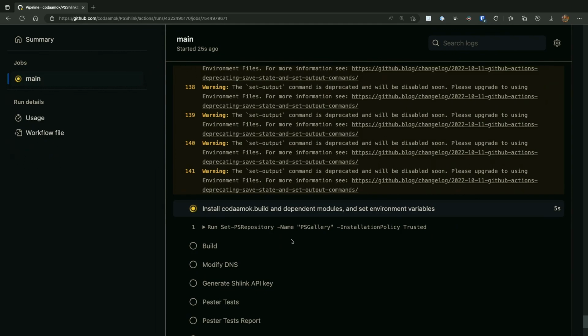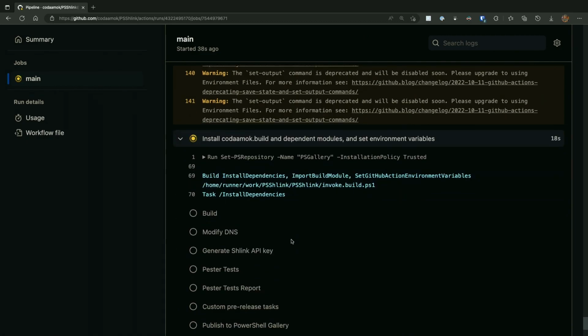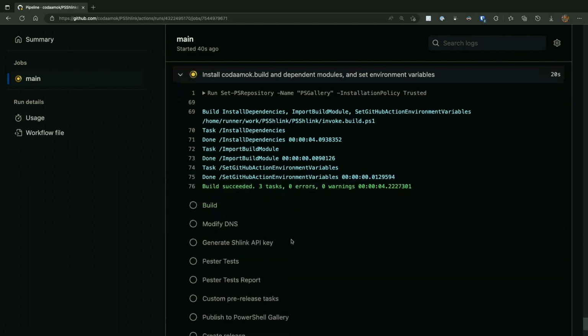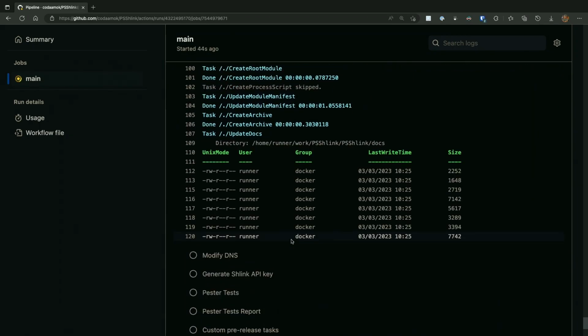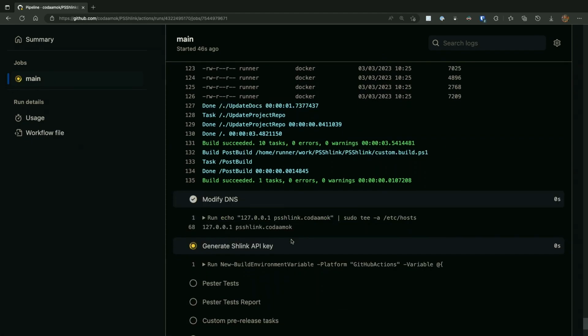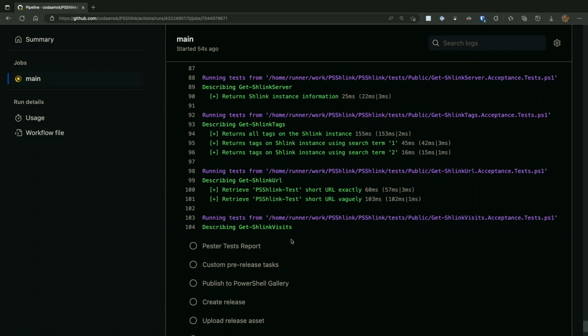And that's using a tool called GitVersion. Yeah, GitVersion. I couldn't remember its name. I know I use it. And then it will go through everything I just pretty much said. It will build it, so it will concatenate everything into one PSM1 file. It will populate the manifest with its new version number. It will make sure the list of exported commands is everything that's in my public folder in my module. And then it will test it.